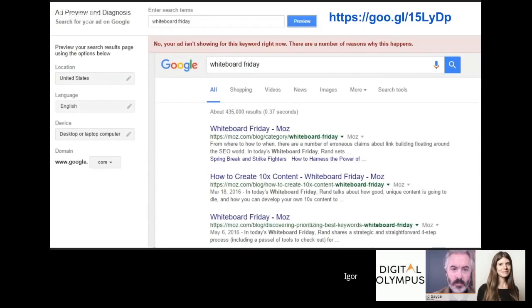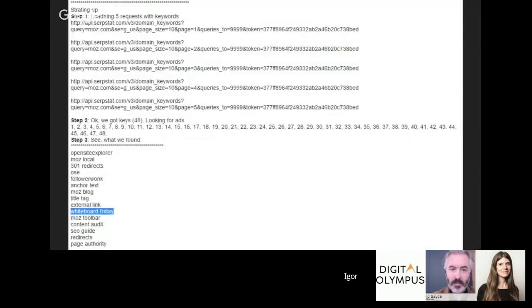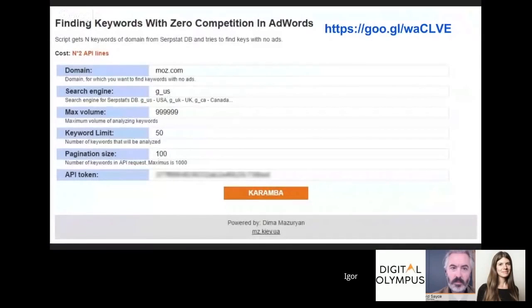Here's, as I promised, the alternative. You can just go in URL, in title, and this script will show you a list of keywords and the links to the forums. No, I'm talking about different stuff here. That's a different script, but they look similar.